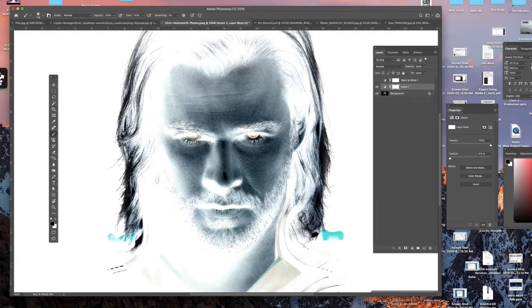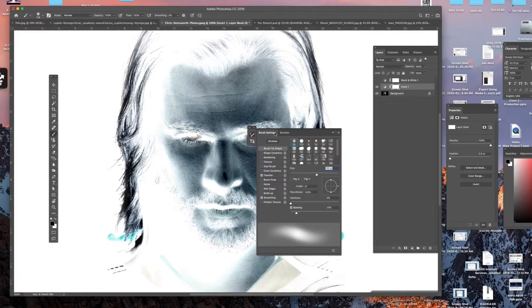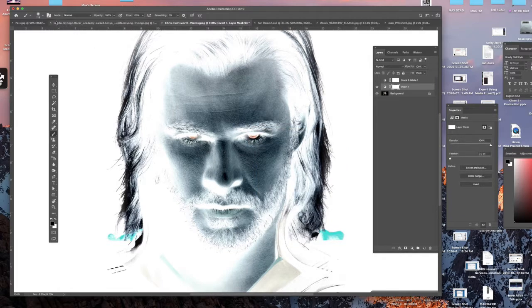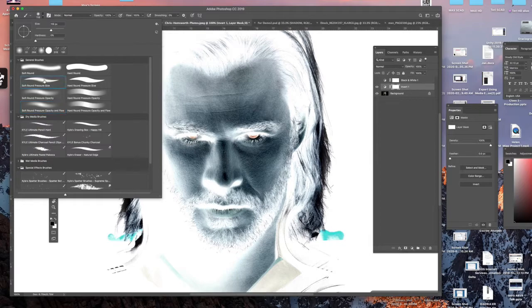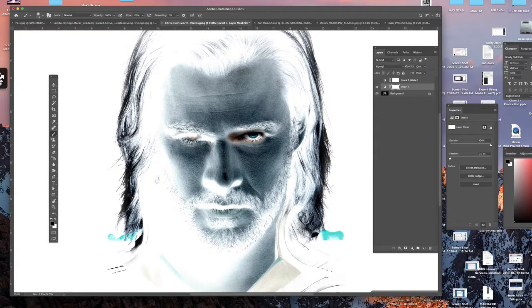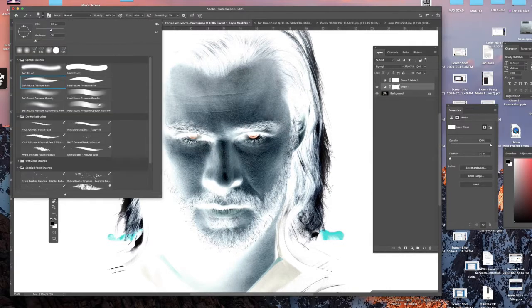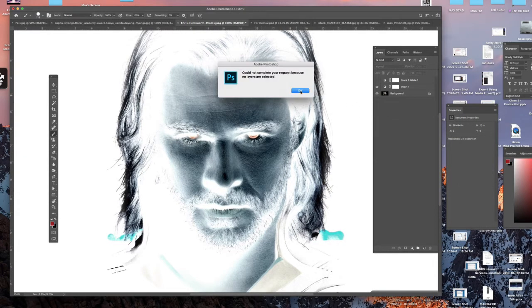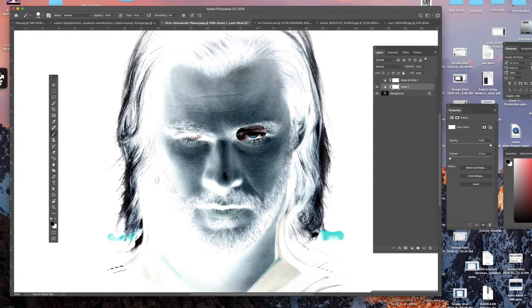However, for the purposes of this, let's get a brush that is not quite so soft, a little bit more pressure sensitive. There we go. So that's what a soft brush revealing through this mat would do. Here is a hard brush. You can see the difference. And so forth. So that would be inversion.